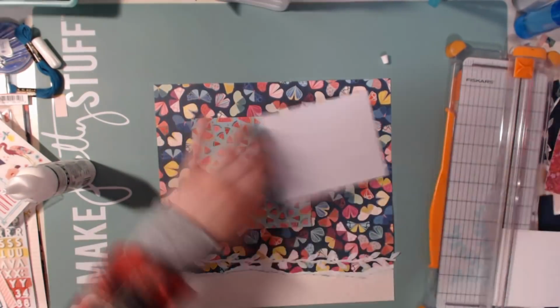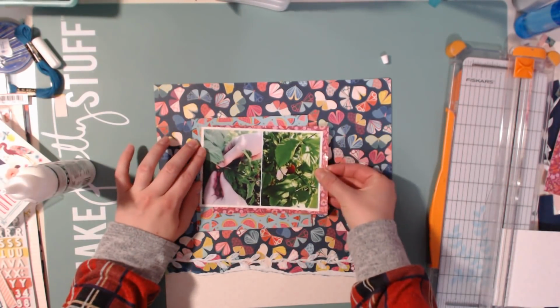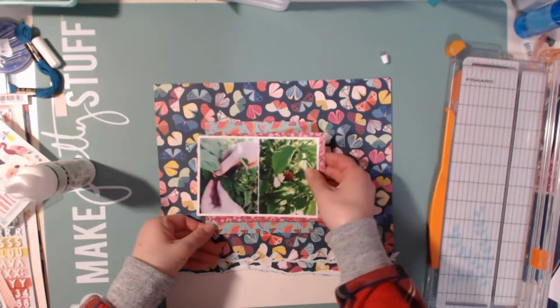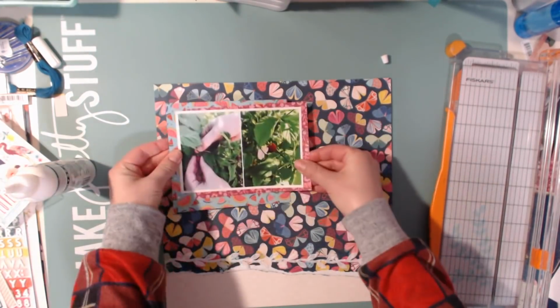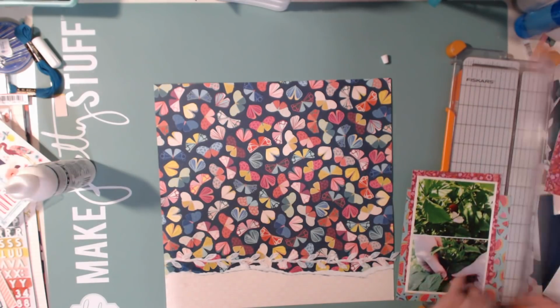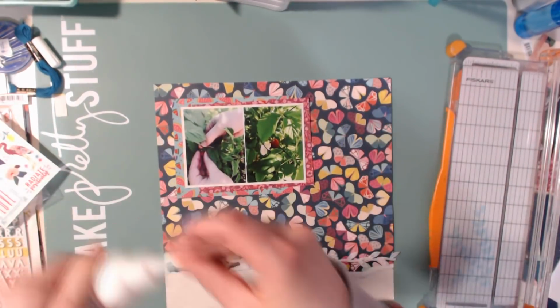So last summer we realized we have a raspberry bush, and I think this year we killed it because our fence fell over on top of it. So I think it might be dead this year, but we'll have to see how it does after this crazy spring winter that we're having. Anyway, sorry, enough about the weather.